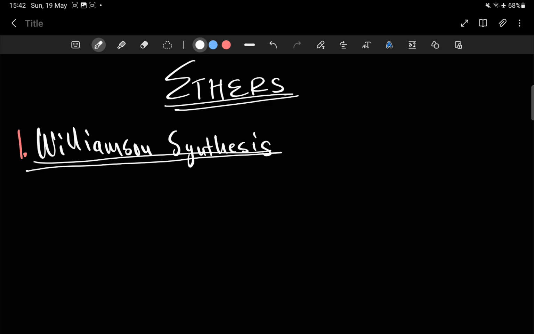So basically what he did is, what we know as an ether, we know that in an ether you have an oxygen between two carbons. You have your R, then O, then R, like this. This is an ether. So we want to have this situation. So what we are going to do is use an alcohol, which is an OH. Then we're going to remove the H. We start with an alcohol, we remove the H, then we put the R. So in Williamson, it's a two-step process.